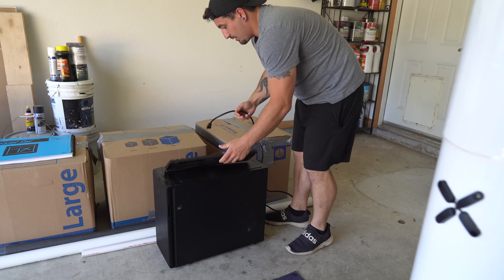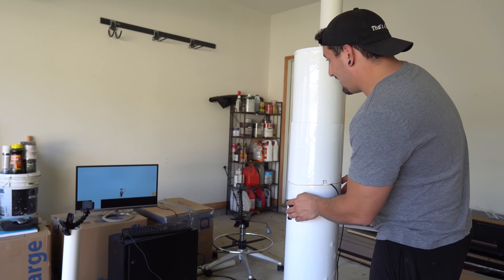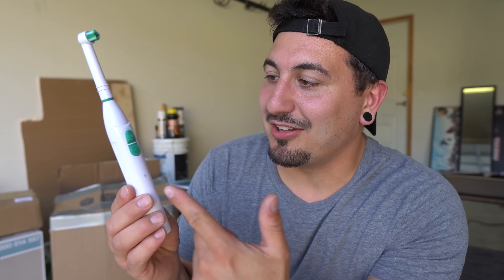All the buttons are glued onto the toothbrush now, and unfortunately it takes a long time for this glue to dry, so there's really nothing else I can do until that's done. The glue dried, leaving me only 24 hours before Dental Digest shows up. It was time to set this game up and make sure my controller works — and thank goodness it did, because I would not have been able to handle that kind of stress.